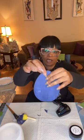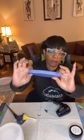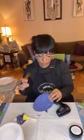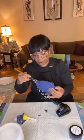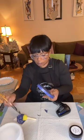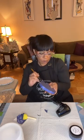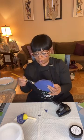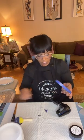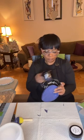So here is our egg. I think I need to just go once more around those sides because it is a little bit more translucent than I would like it to be. So I'm just gonna take this remaining paint and try and give it another coat. You don't have to worry as much about your bottom because it's gonna be sitting on your surface, on your table or wherever you put it. So that's not gonna really be seen, but we wanna tie it all in together.